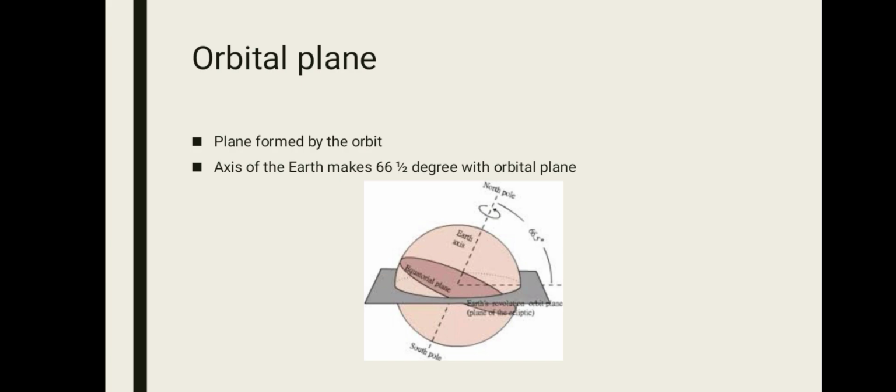One more thing is to be discussed here. As we know, the axis of the earth, which is an imaginary line, makes an angle of 66.5 degrees with its orbital plane, as you can see in this image. If we draw a straight vertical line, we can easily find out that the line of axis is 23.5 degrees tilted from that vertical line, and from the horizontal plane shown here, it makes an angle of 66.5 degrees.